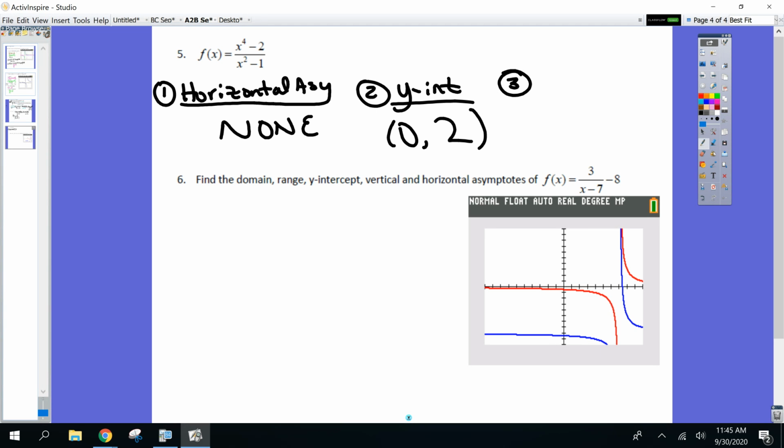All right, ready? What are we on? Vertical. Remember, vertical is where it's undefined. This one's a little trickier. What value of X would make that fraction undefined? Remember, 0 in the bottom I'm looking for. A little tougher to this one, huh? I'll tell you why it's tougher, because there's more than one value that fits here.